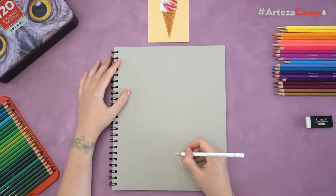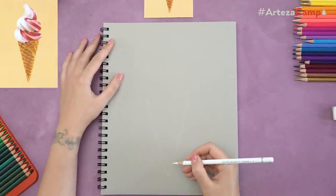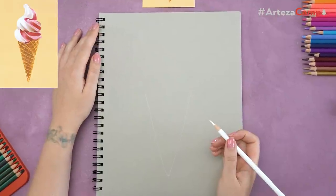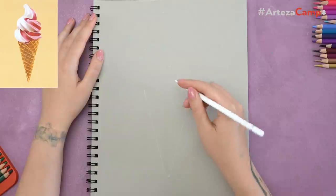Step 1. Sketch the ice cream cone. Using a picture of an ice cream cone for reference, I begin by using the white quartz color pencil to draw a triangle for the cone, and two ovals and a curved tip for the ice cream.